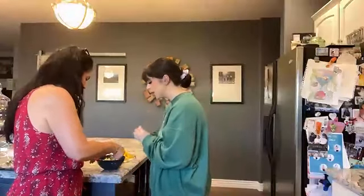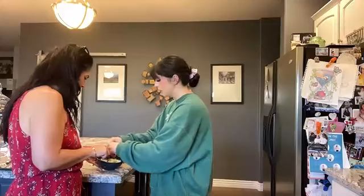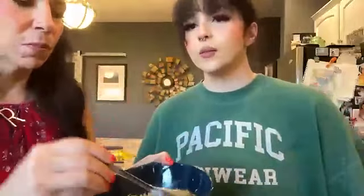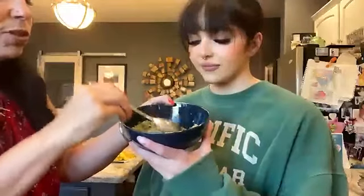Wait, you forgot the Italian seasoning. Oh, jeez. Should we melt that? No. Are you sure? Yeah, I'm sure. That's good. Doesn't look right. Chat, I need you to tell me if this looks right. Yes, it does look right because it's gonna go on top of the chicken. But something tells me it should be more liquefied. Look at the instructions in the picture. Unless it's not liquid. You see how it's not liquid? It's kind of dry, like a cookie dough kind of. Very dry.